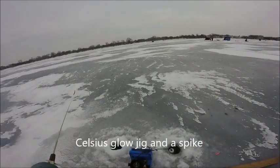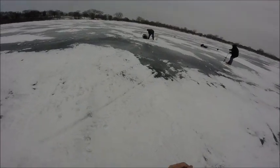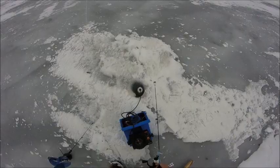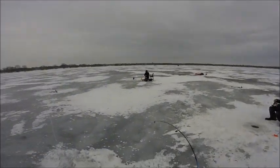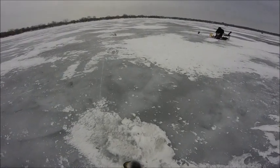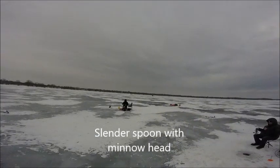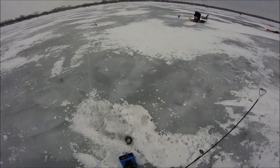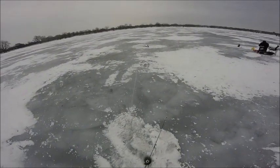That's a nice one, actually. I don't know, I want a big flashy spoon though. It took my head too. Oh, I usually put a minnow head on the jigging spoons when I use them.